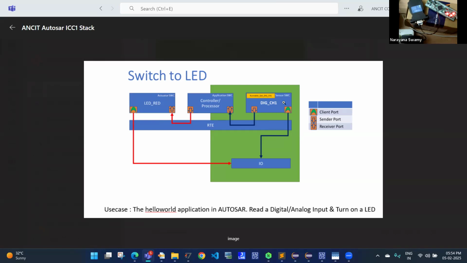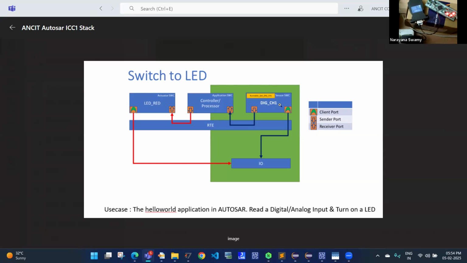Here, 80% of the code is going to be generated based on the ARXML. You are going to only write the application logic inside these software components. Every port and every interface, the function names, the parameters you are going to pass, whether it's pointer based, reference based, value based, all those things have to be pre-configured in the ARXML file. No code. You cannot directly write code. The tool has to generate the code, and the .c and .h files have to be generated. In that, you have to go and do the fill in the blanks only.